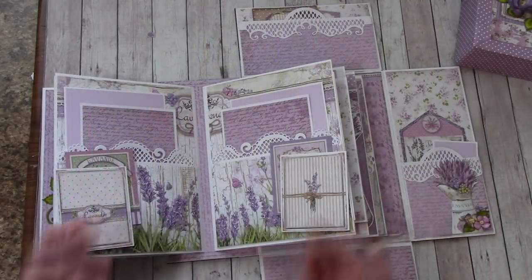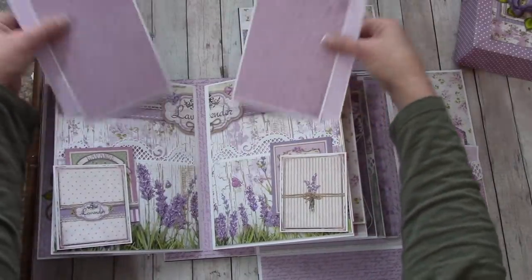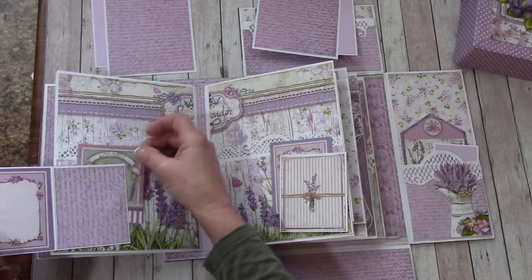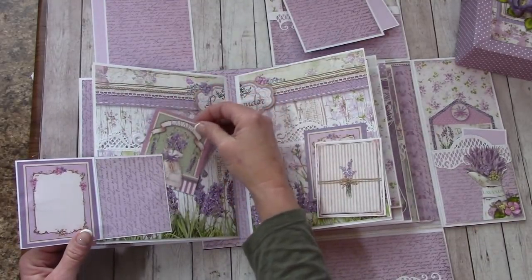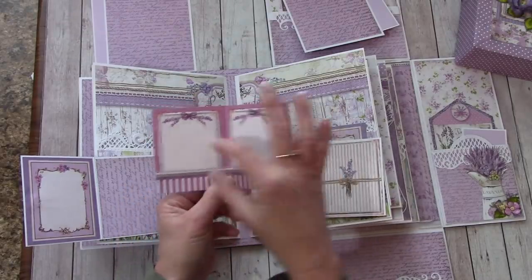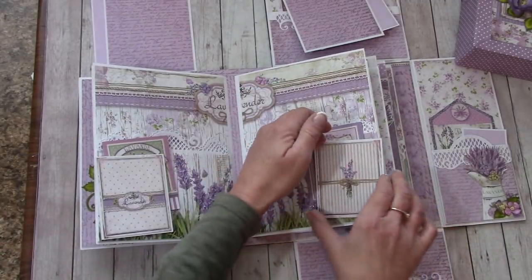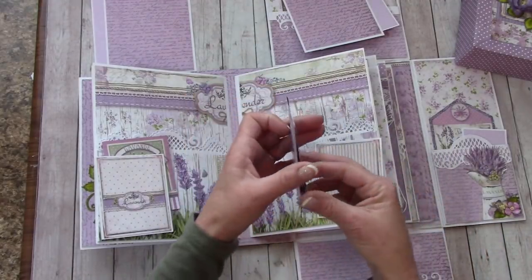In this page we just have 2 pockets and we have some stuff going on down here. So let's take out these. We have some larger picture mats. Here, this is just a little tuck area back behind this. And this is just another little tag. And what I did was I used from the cutouts. And so I can put a picture and journal or a couple pictures, small ones in there. And that's magnetic. Same over here. This opens up. And back here is just from the collection.